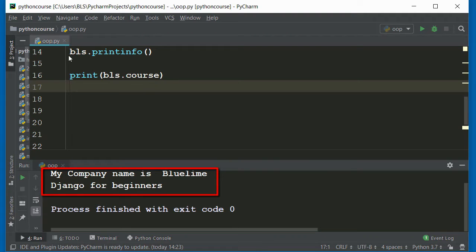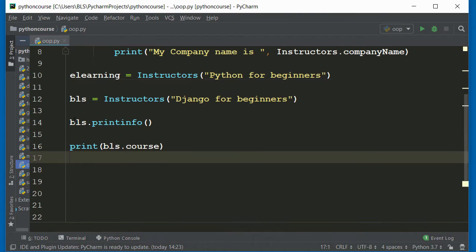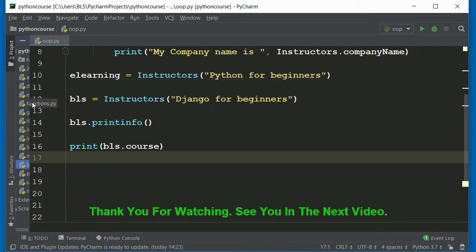Line number 14 is accessing the method called printInfo, which prints out this, and line number 15 is accessing the attribute called course, so it's accessing the attribute value that I gave. When I instantiated the class, I passed in a value on line 12 of Django for beginners. That's what it has returned with the print function on line 16.